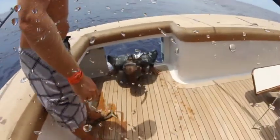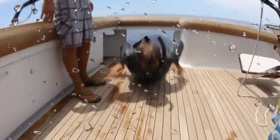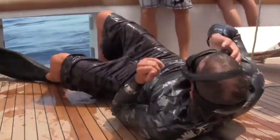I swam back to the boat. I handed up the camera. I've got to sort of do a seal bounce to get through the door that's actually designed to pull fish through. I rolled over and I looked up and said, guys, we can go home now. And they were all confused, and I've got the shot.